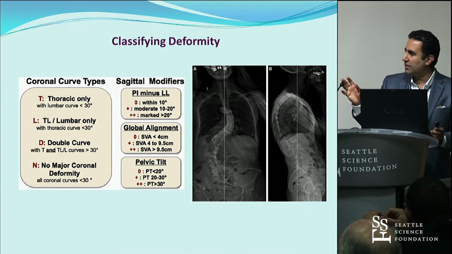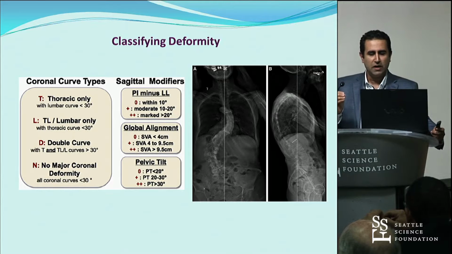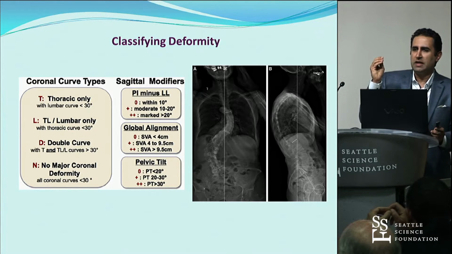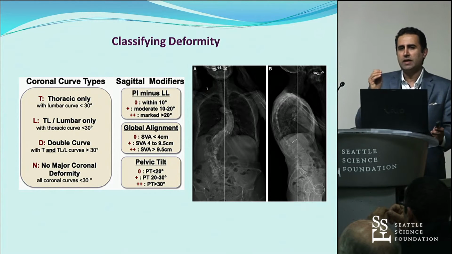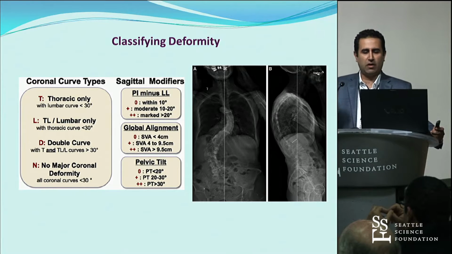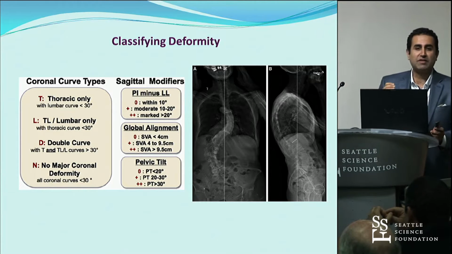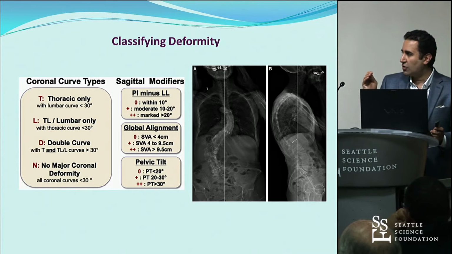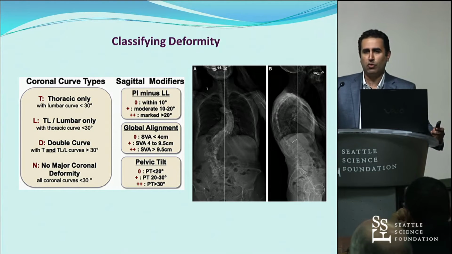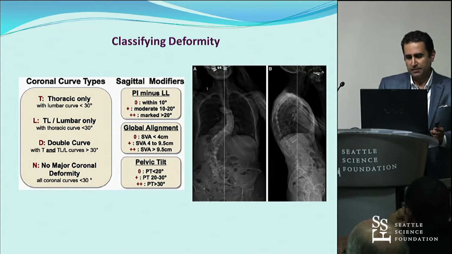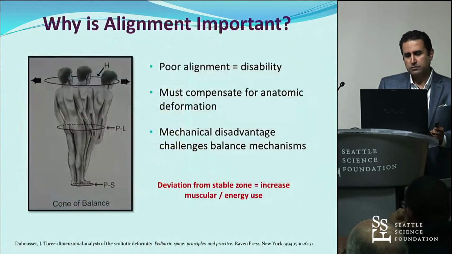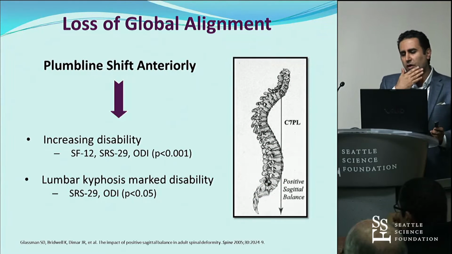And these parameters must come together in harmony for the patient to achieve the global alignment that we need and to satisfy our goals of improving their quality of life based on these parameters. Because we have data which demonstrates that your quality of life is intrinsically related to how well aligned you are, particularly in the sagittal plane for adults. So what is that loss of global alignment?